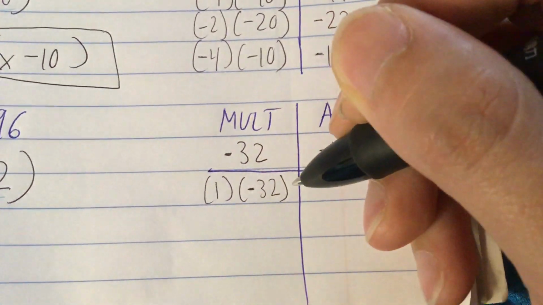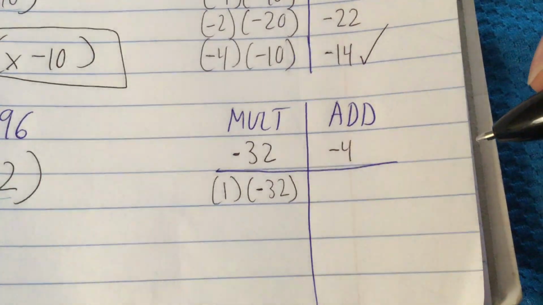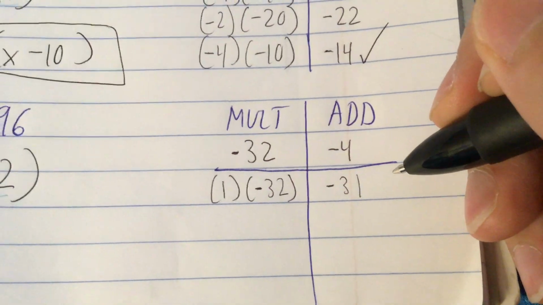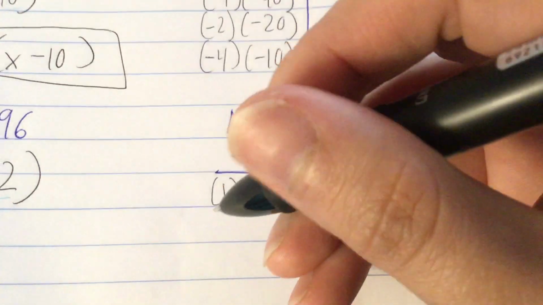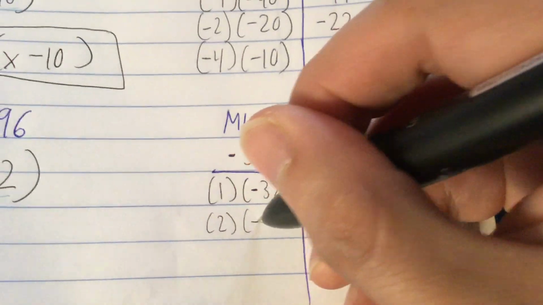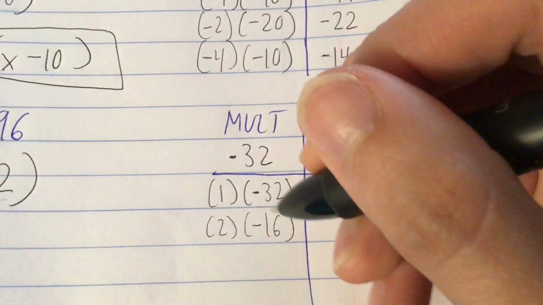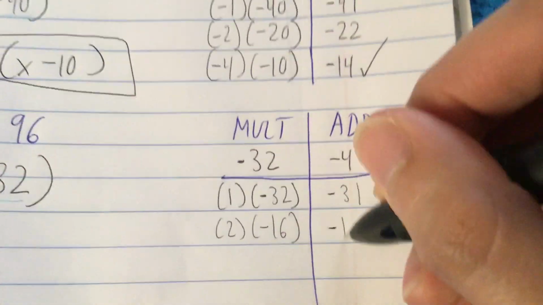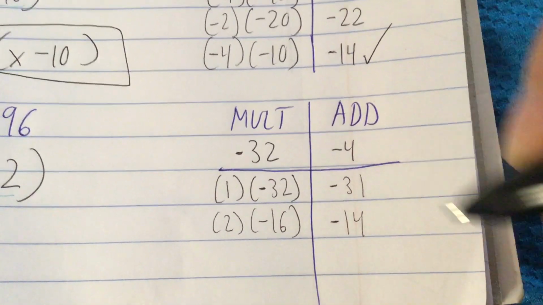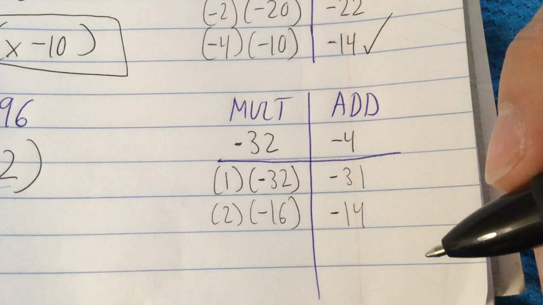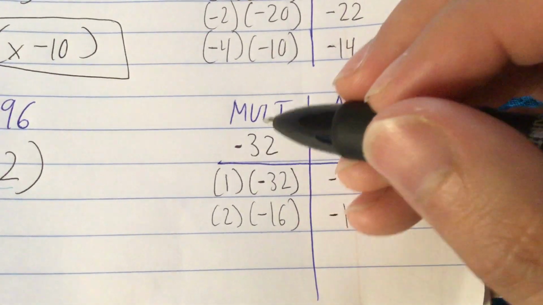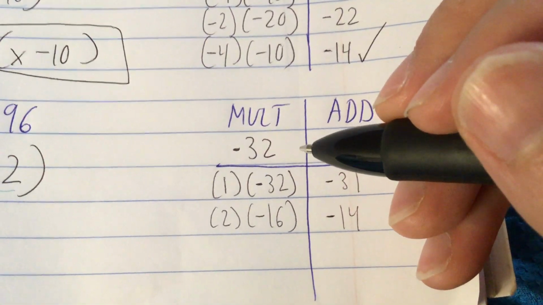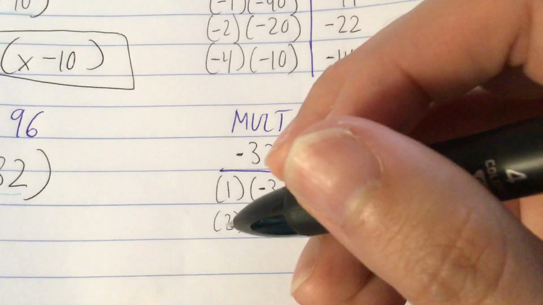So I'm going to make a table with weak positives and strong negatives. So 1 and negative 32. 1 times negative 32 is negative 32. 1 plus negative 32 is negative 31. That doesn't work. Let me try dividing by 2. So I go positive 2 and negative 16. Positive 2 times negative 16 is negative 32. Positive 2 plus negative 16 becomes negative 14. So we're not there yet, but we're getting closer to negative 4. Can I divide by 3? No, because it goes into 30 as a whole number. It goes into 33 as a whole number, but 32 divided by 3 would be 10 and 2/3, I believe, 10.6 repeating.